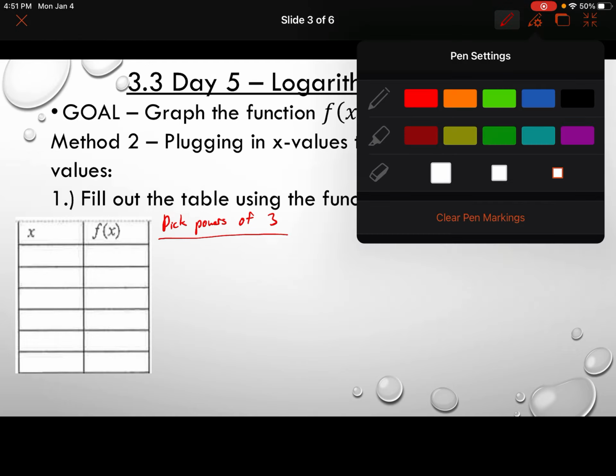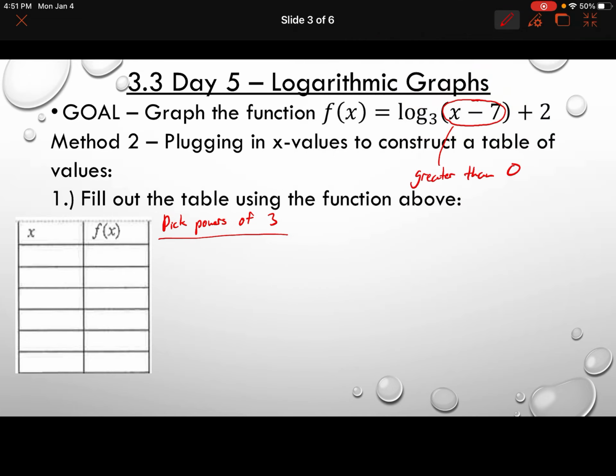So let's do one example. Let's just stick with red. So let's say a power of 3 is 3, right? 3 to the first power is 3. So let me just put it off to the side here. 3 to the first is 3. 3 squared is 9. 3 to the third is 27, so on and so forth, right? Oh, we could also do 3 to the 0. That's a power of 3, it just ends up equaling 1.